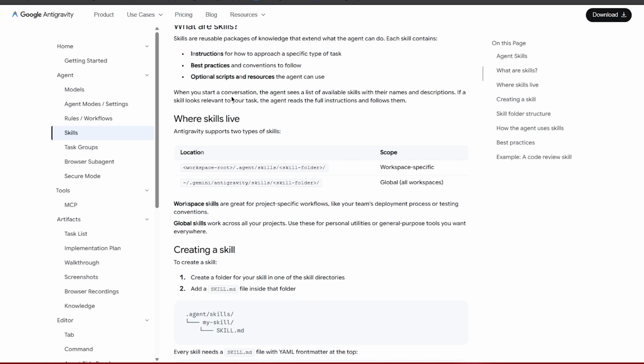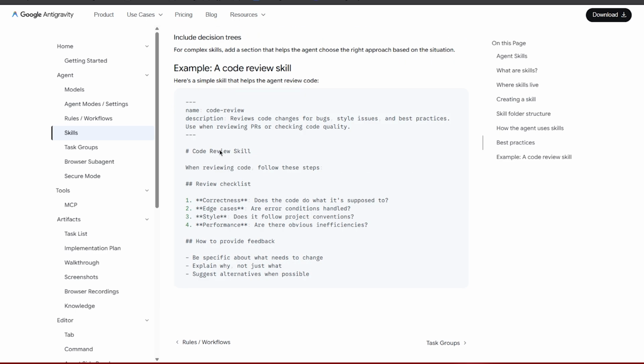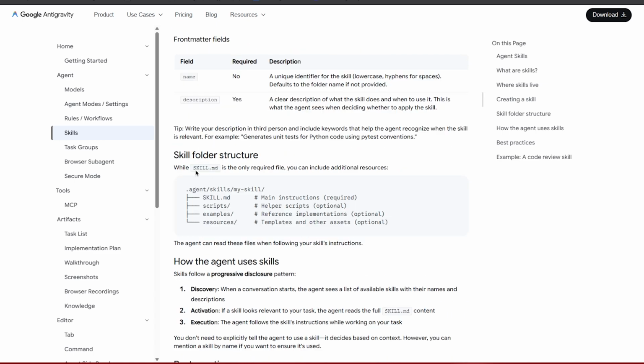If you don't know what agent skills are, these are an open standard that allows you to extend the capabilities of the agents. This is just a simple markdown file for each skill you want to create. Skills include instructions, best practices, and additional scripts or resources that the agent would use for its specific type of task. Very quickly, what this could be is a code review skill, like this markdown here. It could be, for example, a front-end design skill that allows the agent to create front-ends upon specific instructions. So this allows you to have a replicable skill for each agent you use.